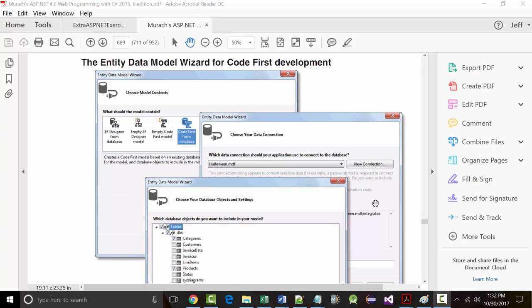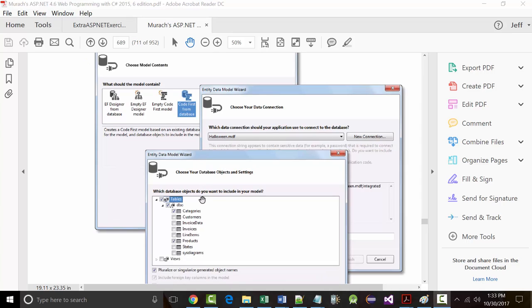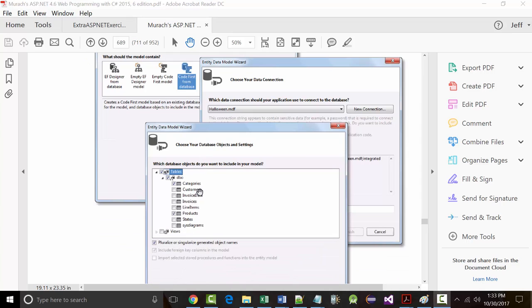All right? So, on the bottom half of page 689, they mention how to create a code-first model from an existing database. You select the code-first database option that's in here. There it is. Right there. Then you select the connection and the database objects you want to use. So it's very similar to what we looked at before. But before, we had a database and we were generating the code. Now we want the code and we want it basically to generate the database for us.